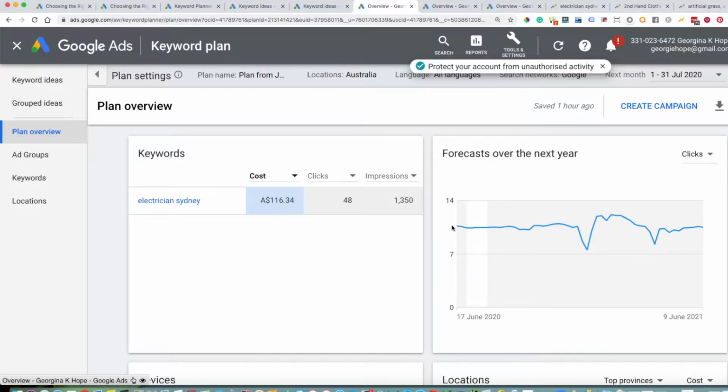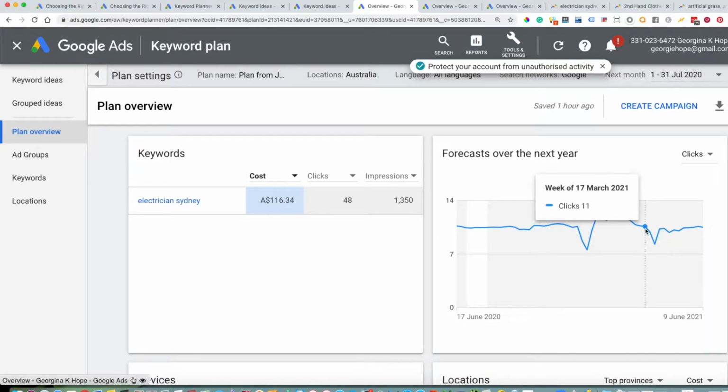What's really interesting is you can see for Electrician Sydney, they're predicting it's going to be fairly stable, drop a bit in September, but then it has a really big drop in December, which is very, very common for every local service business that has nothing to do with Christmas. We see huge traffic drops in December, coming back up to a peak in January and February, often because that tends to make up for the decline in December. And then for some reason they're indicating that the end of March is going to be a low week as well.